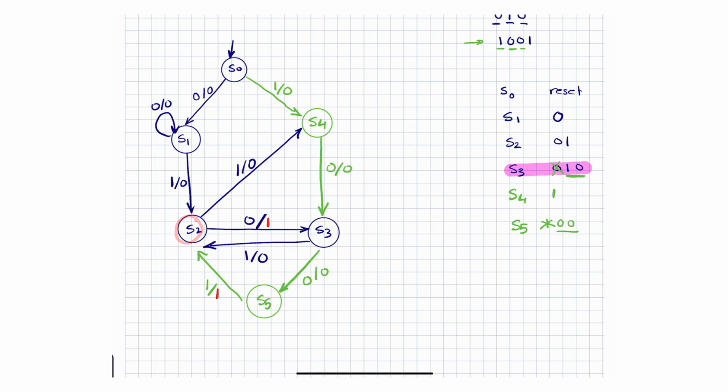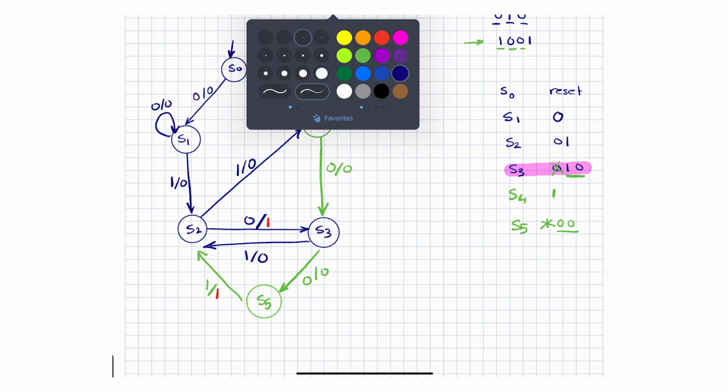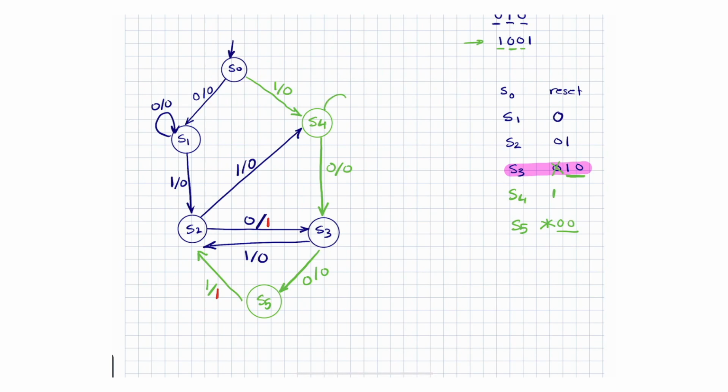Okay, let's figure out what S3 is in here. So S3 gives me an error when it's a 1 and whenever it's 0, so I'm done with that. And I'm going to go to S4. So S4 has an error when it's a 0. What about if it's actually a 1? Technically, all I have to do is just remember that it's a 1, and I think S4 is fine. So for this particular case, I'll just say, well, let's do 1, and the output is 0.